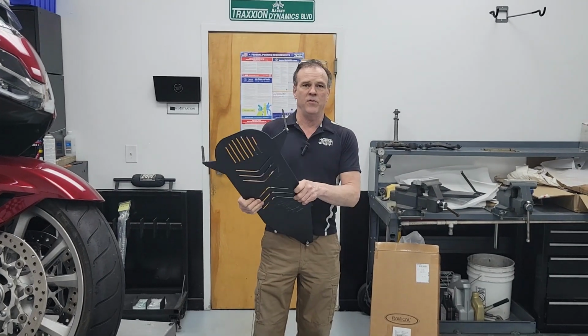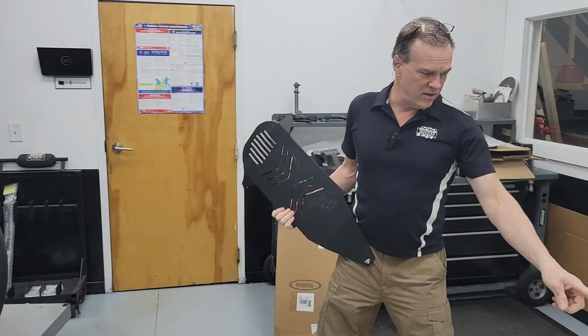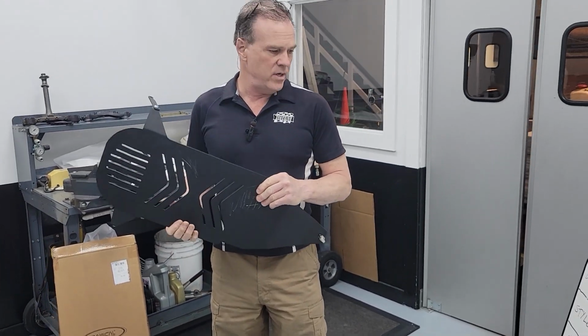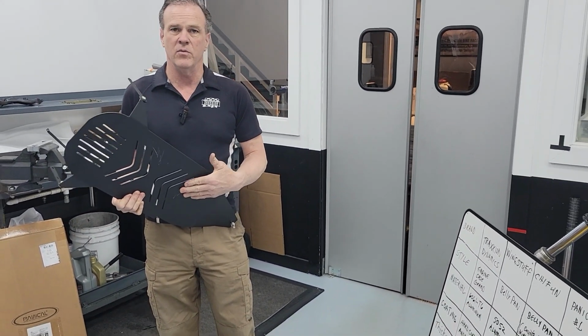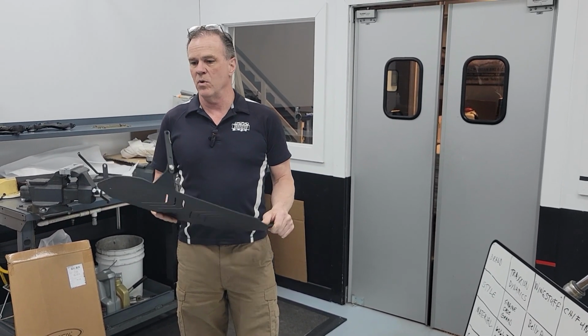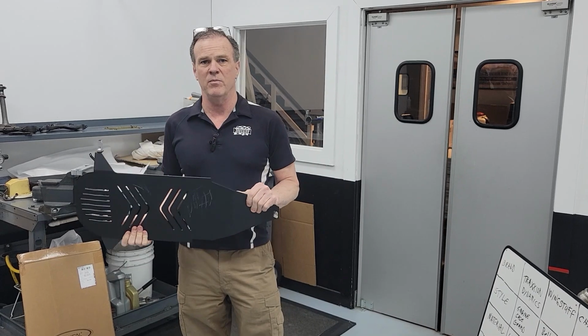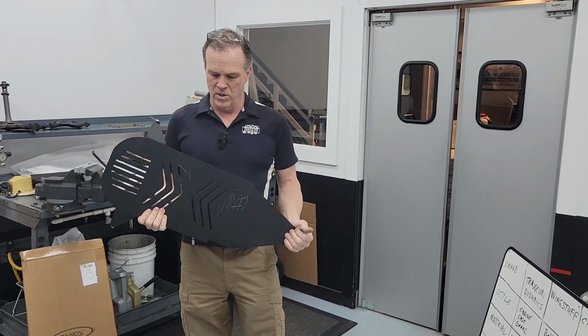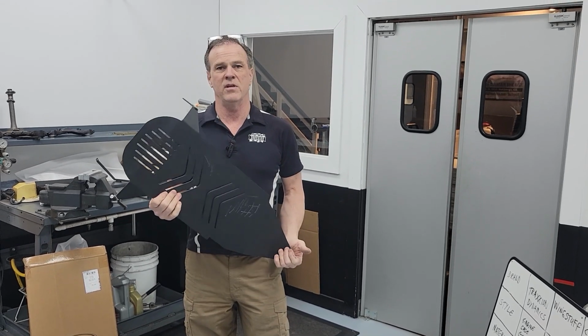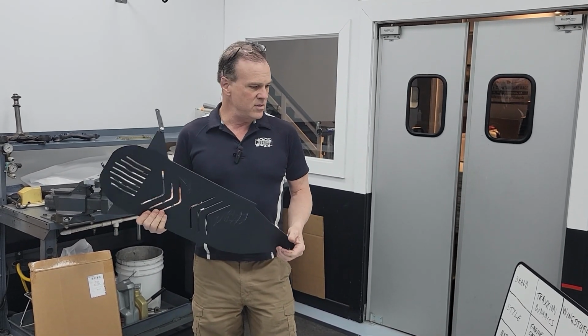This is the Chai Fun plate here that's on our little chart. This one is the 100% counterfeit copy of the Wing Stuff plate. So I'm not going to give it the dignity of even fitting it to the motorcycle. I don't want this piece of crap on my motorcycle at all. But we are going to use it first in the destruction test so that it dies first.